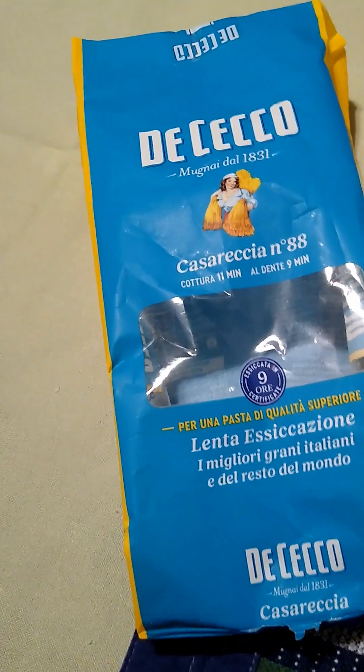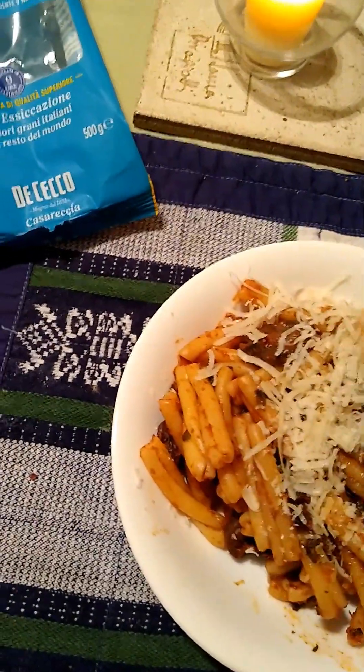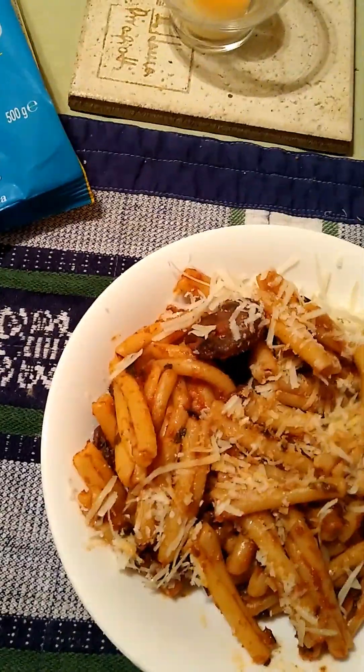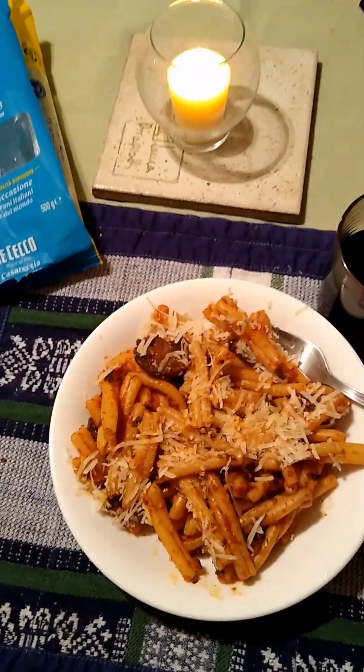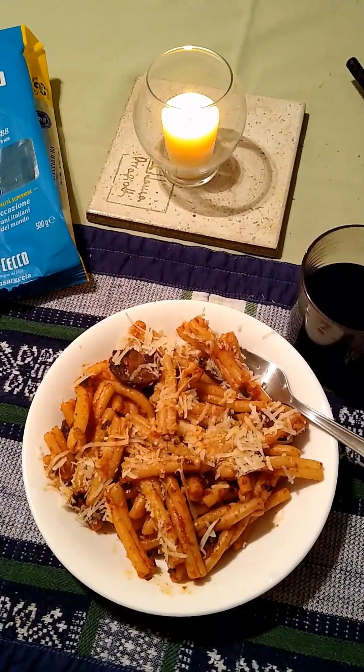Here's what we're ending up with. It's just a pasta with mushrooms — this kind of pasta, it's called casareccia, a little twisty pasta. There's a lot of pastas here in Italy. This is with some mushrooms, a little bit of tomatoes, and of course some garlic, and some Parmesan shredded on top. It might not look like much here in this bowl, but this kind of stuff's really good. It's pretty healthy too, and definitely keeps you going. And of course, a little bit of vino. This is where we'll end up tonight.